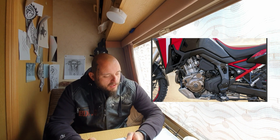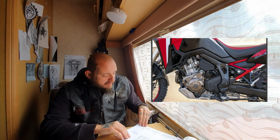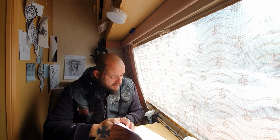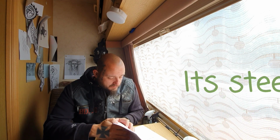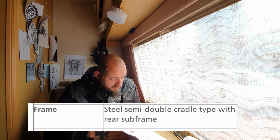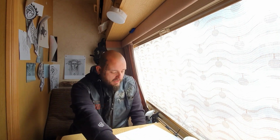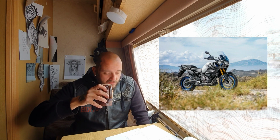And what frame do these bikes have? Well, I'm not going to lie, the Honda in its specifications does not tell you. It tells you it's a full cradle frame, but it doesn't tell you what it's made of. The Super 10 is steel.